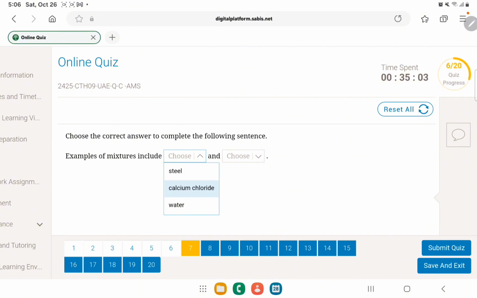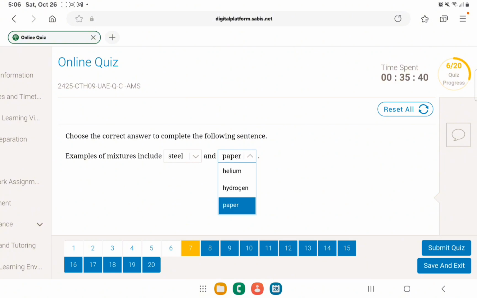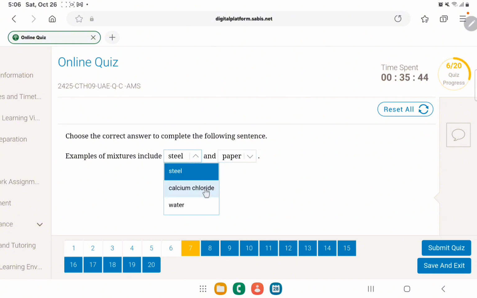Remember we took it last year? An alloy, yani it's a mixture of two or more metals. It's a mixture, they're not chemically combined together. And another one, paper. Imagine if paper had a chemical formula? No, there's no formula. For helium there is He, hydrogen H, and here there's CaCl, here H2O. Steel doesn't have a chemical formula.